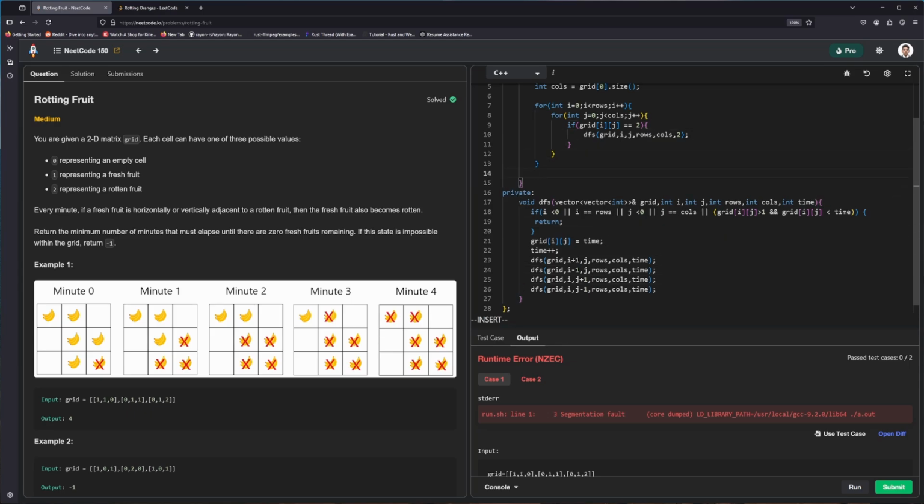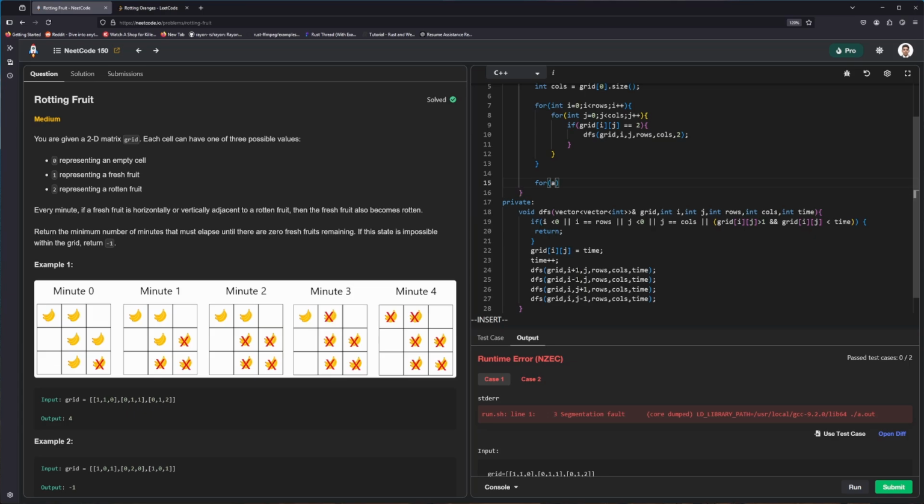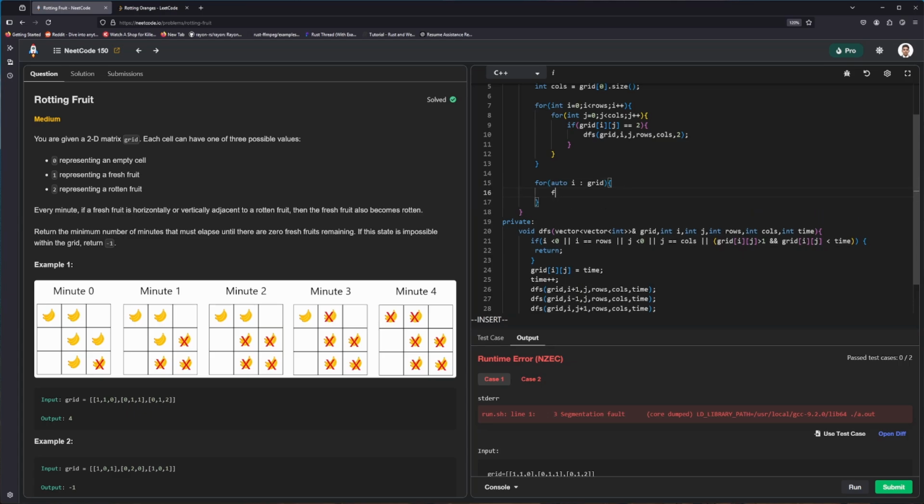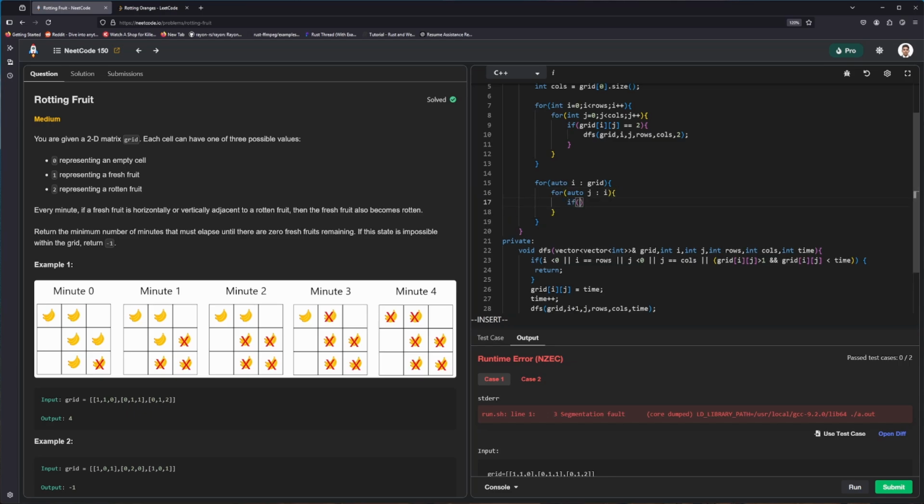After this, say for auto i in grid, for auto j in i, if I can just say int answer equals 0.